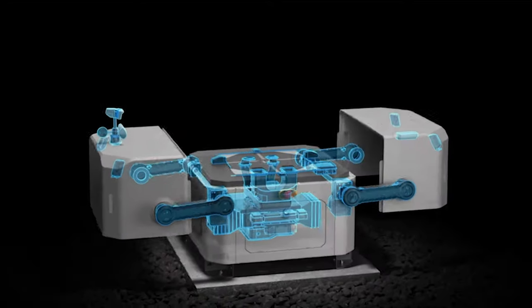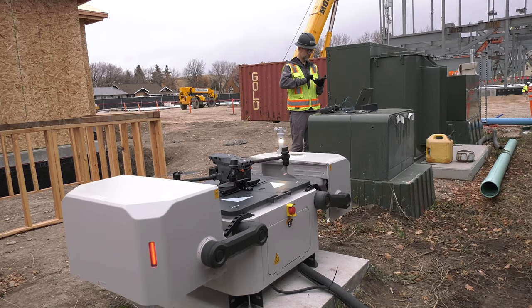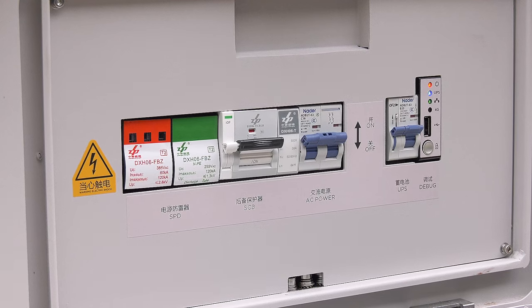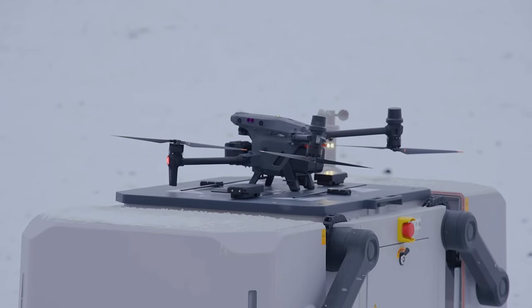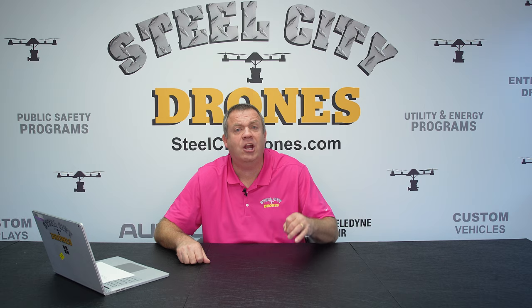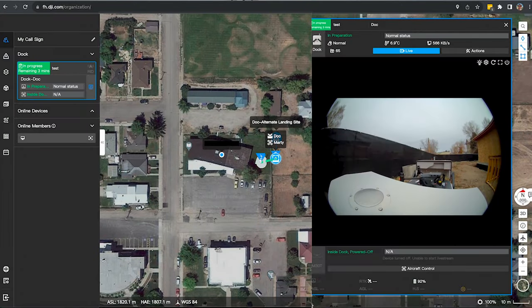The DJI Dock has an RTK base station built inside it, so the aircraft will have full RTK compatibility. Also, the DJI Dock has an internal battery that's going to allow for backup reserve power for up to 5 hours. Now, you're going to be able to go ahead and monitor the aircraft and be able to inspect it through the security camera that's on the dock, as well as the surrounding areas all through Flight Hub 2.